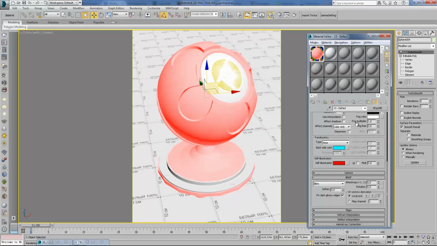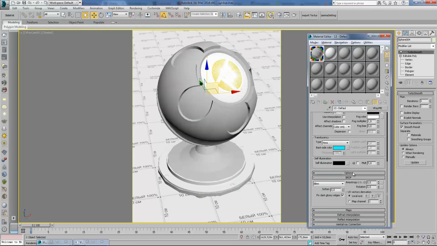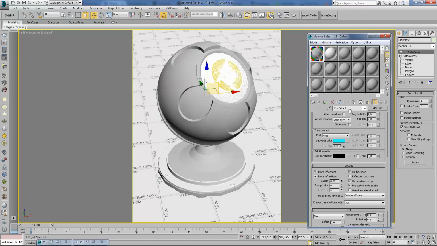Okay, let's go V-Ray light material separately. And let's continue going further. Let's go to options. And let's check out our settings here.